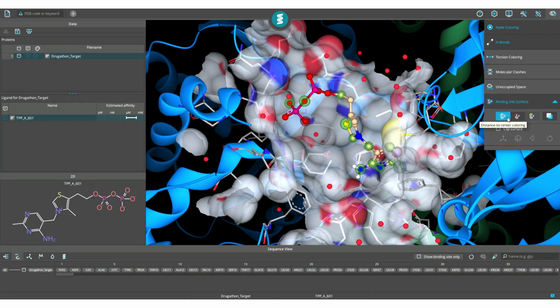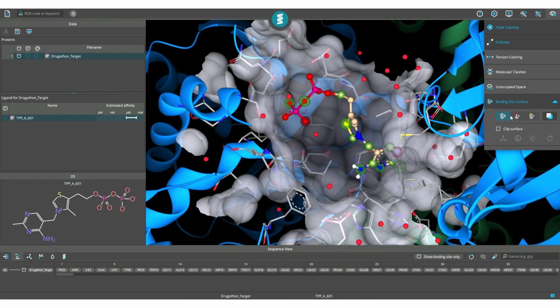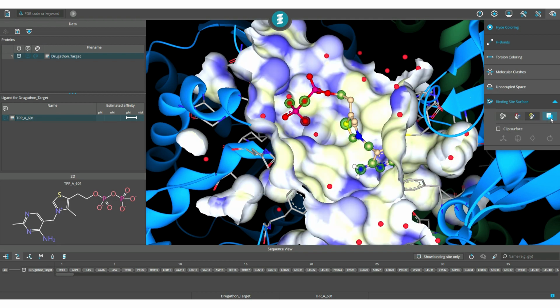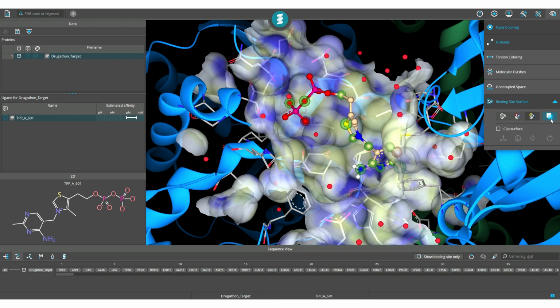You can also select which color scheme you want to use for the binding site surface, like element coloring or lipophilicity coloring, and you can also select if you want to have the surface transparent or opaque. I will go with transparent.